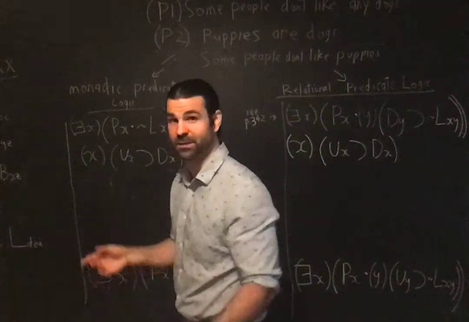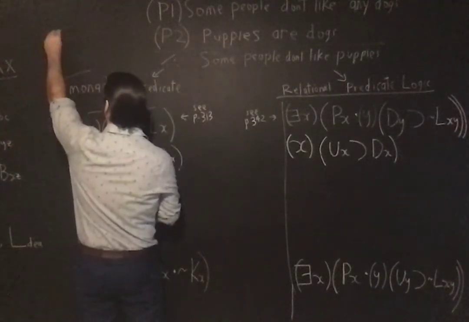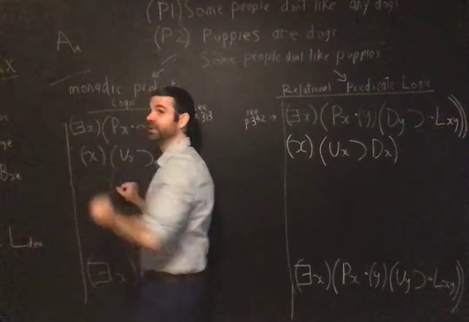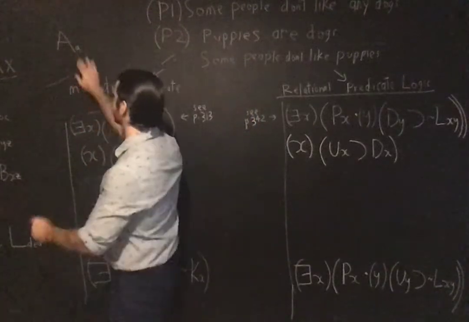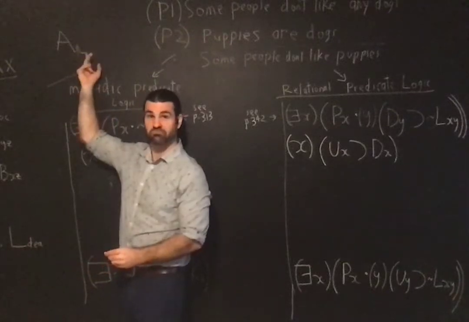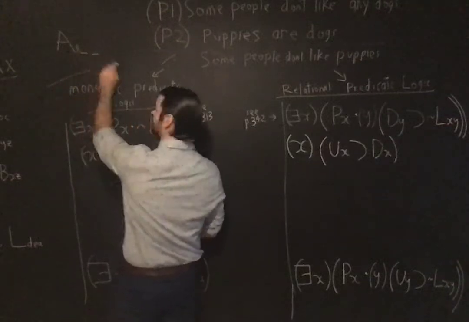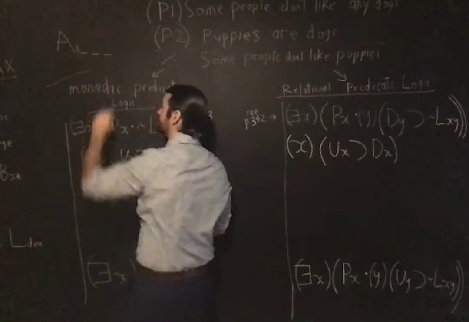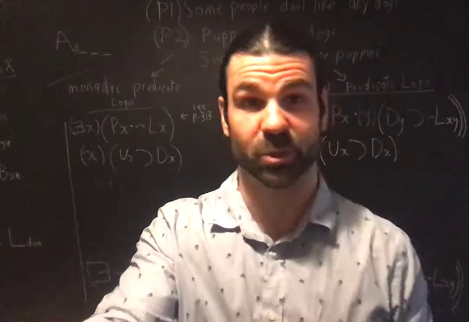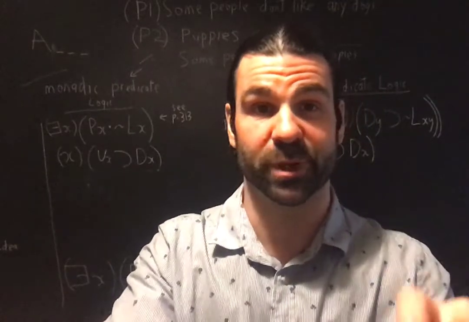So where everything is a capital letter, like A, right? It's just one place. We're only allowed predicates where there's one place. So forget that. Have a capital letter and one place. What are we going to do in relational predicate logic? We're going to introduce two and occasionally three places. Okay? It's monadic, many-place predicate logic. So we're going from one-place predicates to two- and three-place predicates.